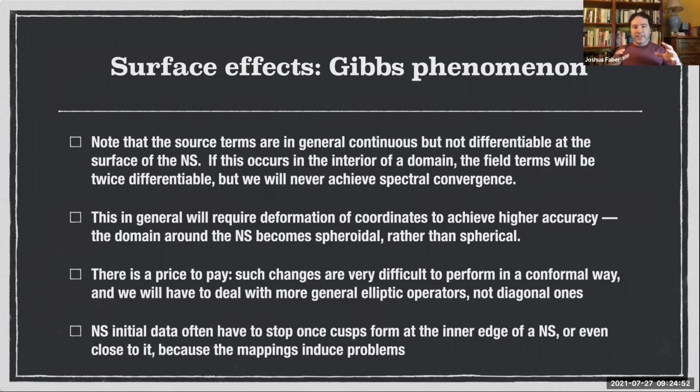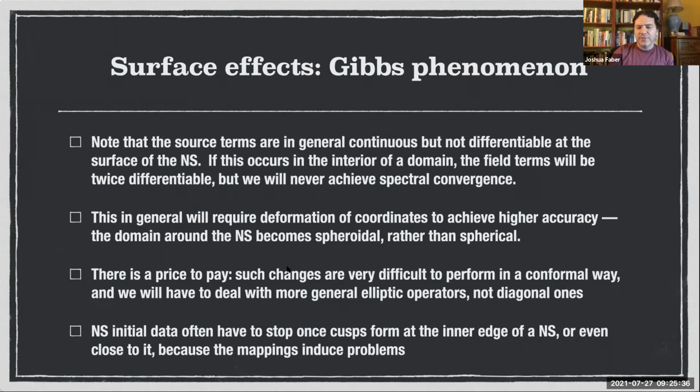What you typically want to do is deform your coordinates to achieve higher accuracy. I want to wrap some kind of coordinate line around the neutron star so that they match up and the neutron star surface occurs at some kind of domain boundary that I can impose. That's why you typically would say that the coordinates are spheroidal rather than spherical. The price you pay, and this is where a lot of the work goes, is that if you start adapting your coordinates for your situation, it changes the elliptic operators and you have to handle the math, ideally in a way where you don't have to code it by hand, where the code's internal workings can handle the modification of the equations themselves.